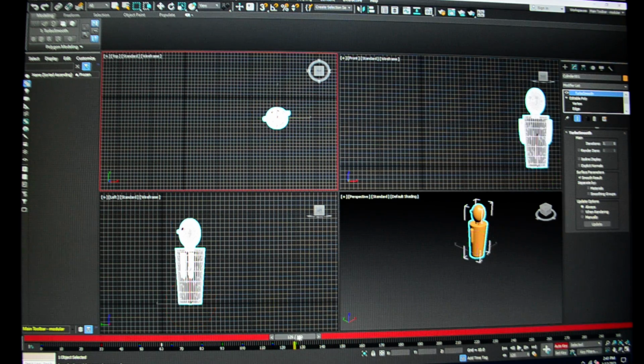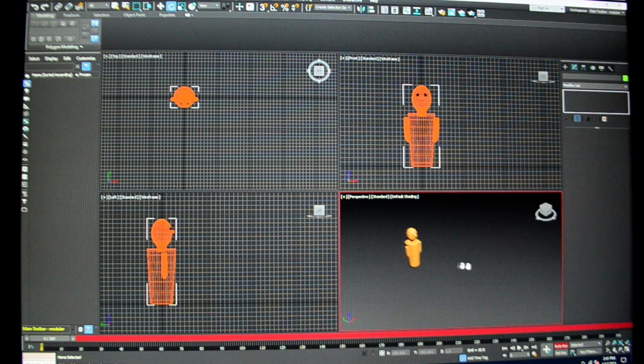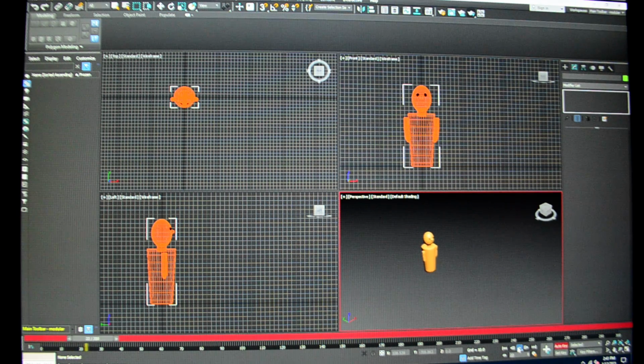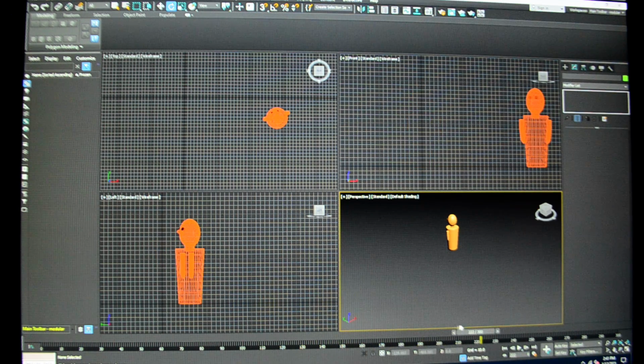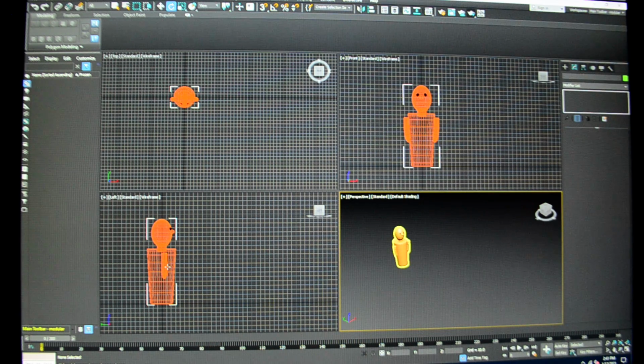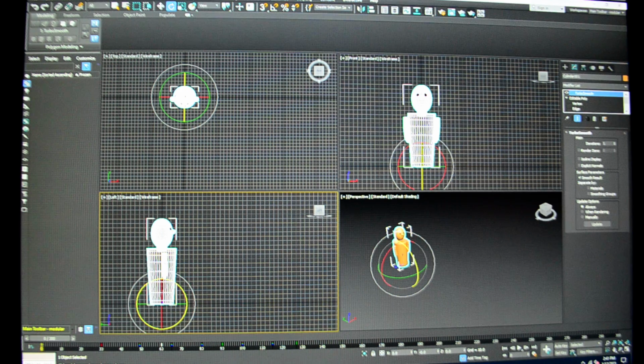Okay, so when I play this back, see, he moves and makes these incremental steps. I'm going to turn this off. See, when I don't select the character, he's unselected, there are no keyframes showing up down here. That is because the keyframes are unique to each character. Those are his keyframes.